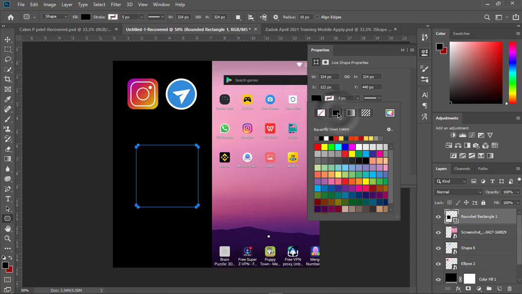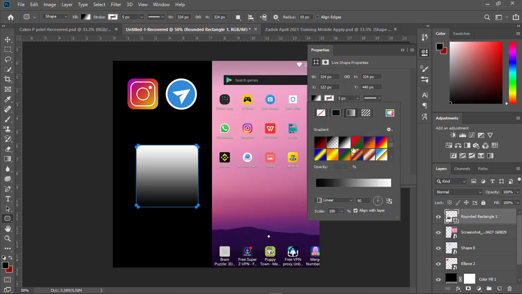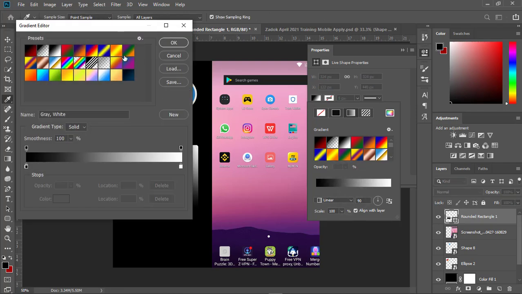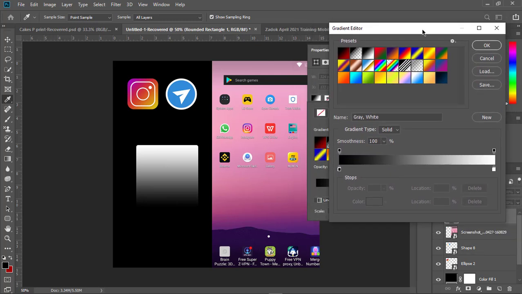If you want to make it a solid color, you just click on this black and you select any of the colors you want. But today we're working on gradient color, so you click here. These are the gradient colors, the default gradient colors that come with your Photoshop. But if you want to add new ones, like we're about to do right now, you just click here, and from here you could hold click on this place and drag it. So you just bring it here.